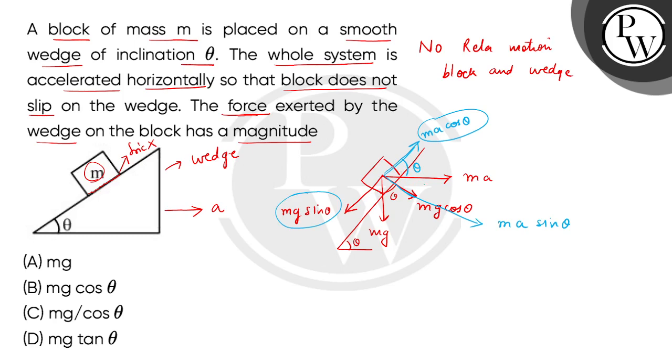If we balance the forces, we can say that we will get equilibrium here and this block is not sliding. We have the normal reaction from the wedge on the block, which is the normal force N. So N equals mg cos theta plus ma sin theta.